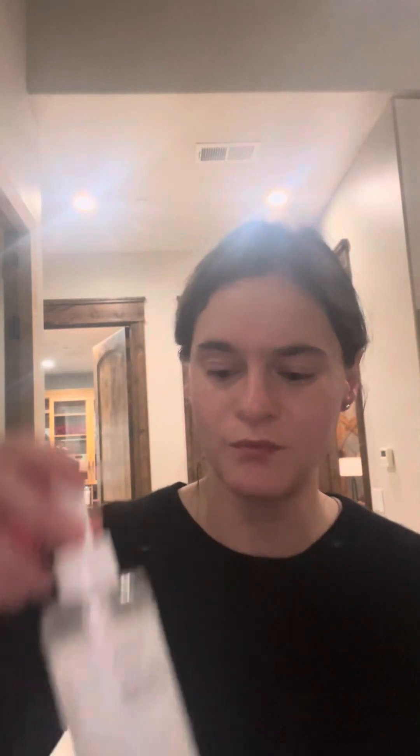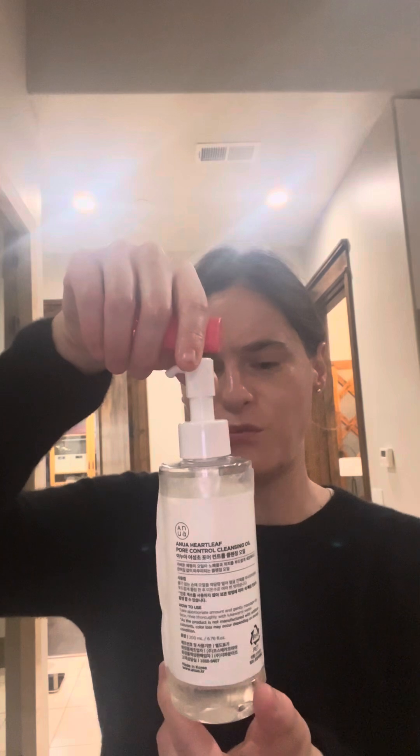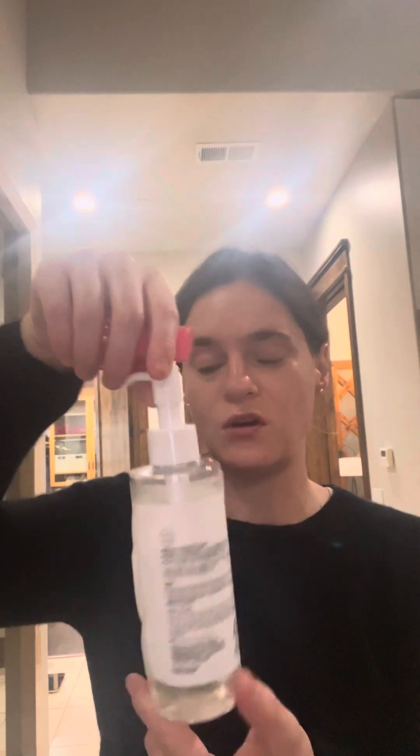One less thing to carry on the plane. I'm going to be doing a lot of traveling in the next couple weeks and I'm slowly getting rid of all the peeling I've been doing. I've also been stripping my skin way too much. I actually took out the Glow Recipe cleanser because I think that was what was causing the issue. So we're almost done with this one — the A New Heart Leaf Pore Control Cleansing Oil. This is okay. I have to see how my skin reacts to just my other two products.